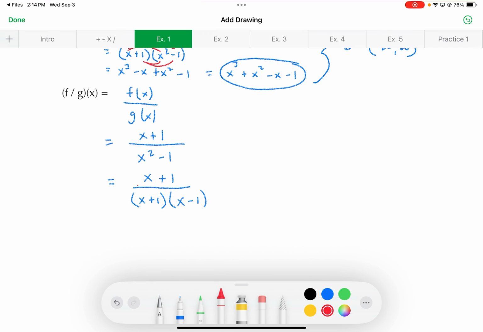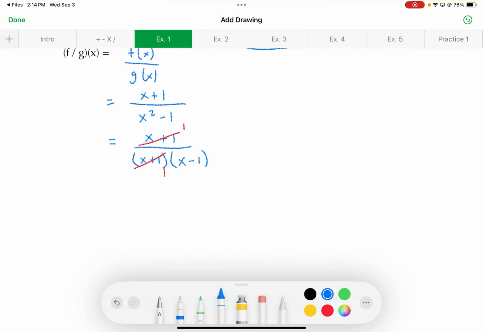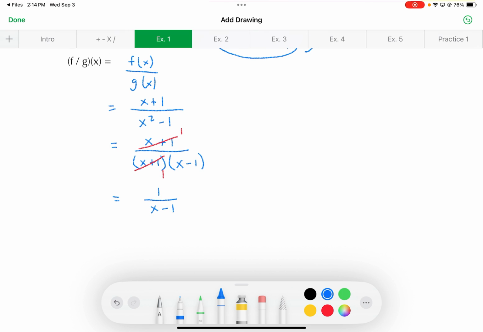Oh, he said it. He said cancel. Bad verbiage. Okay. What's the result of canceling? When you cancel two things, the result is always 0. These aren't resulting in a 0 when I cross them out. They're both technically resulting in 1s, right? So I'd say a common word that we misuse here is the word cancel. Try to say reduce instead, okay? So we're going to say those reduce away, and what we're left with is 1 over x minus 1. Okay, and that is simplified.